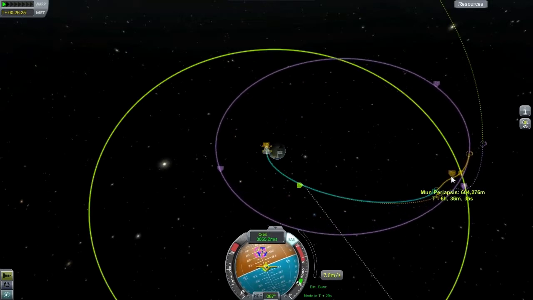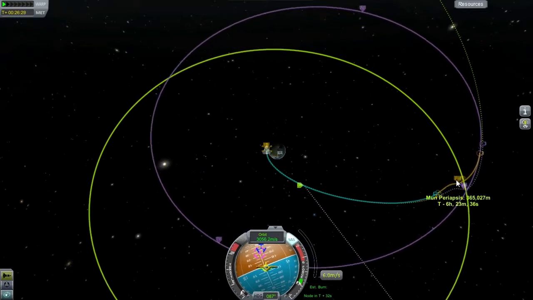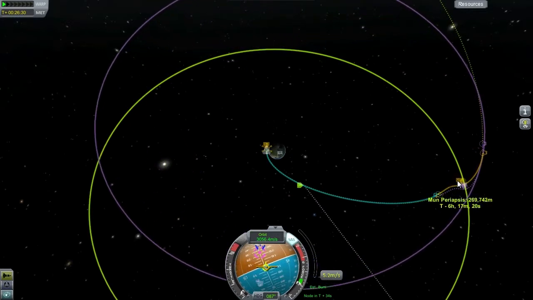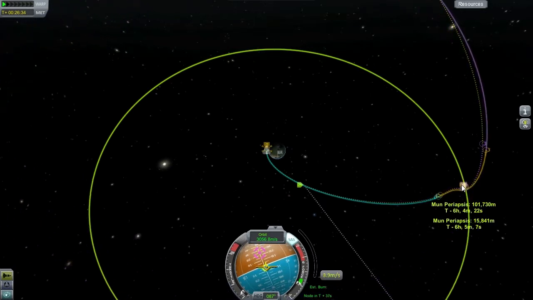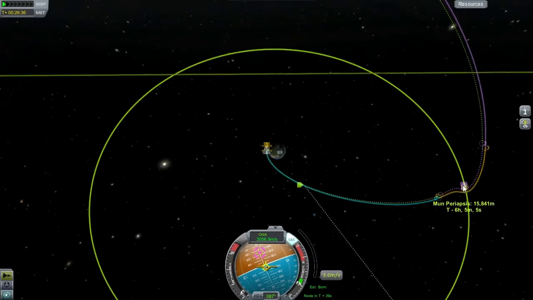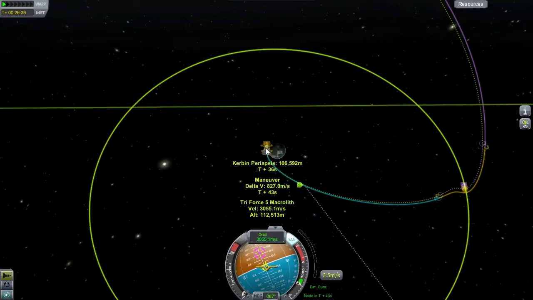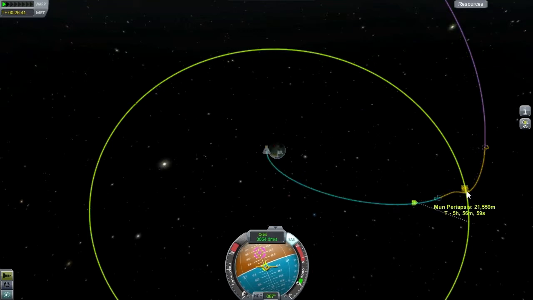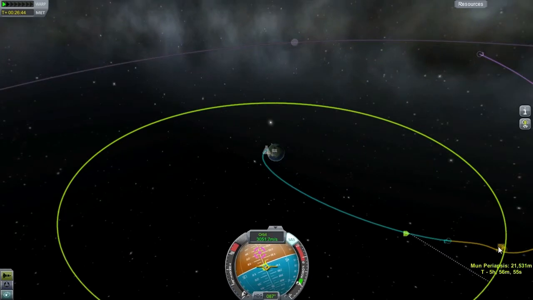Here we go. Engines are barely on here. Oh. And. Cut the engines! 6 kilometers off. You kidding me? Nice. Okay, so we're gonna come in at about 20. Hang on. 14! There we go. 14 kilometers. We did it!